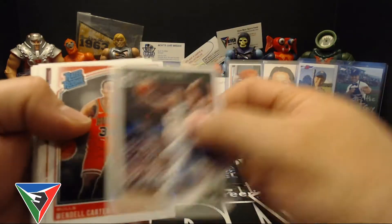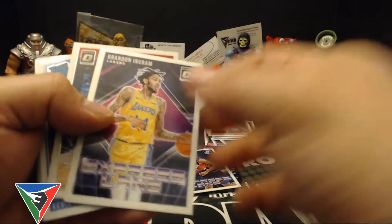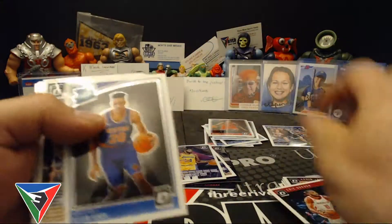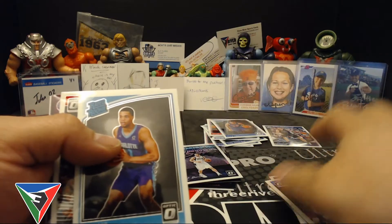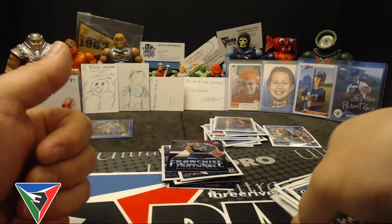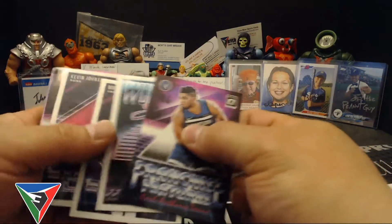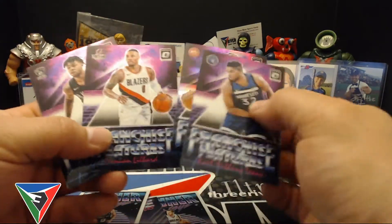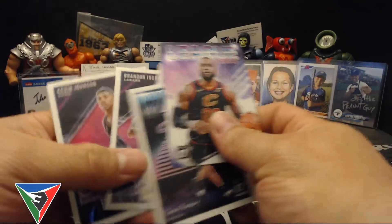Aldridge Express Lane, Kevin Johnson, Eric Bledsoe rated rookie, Wendell Carter Jr., Kevin Love. Doesn't look like my wife was that lucky — Brandon Ingram Express Lane — didn't pick the right packs. Eric Gordon, Kevin Knox, Rudy Gay winner stays, JJ Barea, Markelle Fultz, Miles Bridges, Carmelo Anthony, Carl Anthony Towns franchise features, and Klay Thompson. So we got two blue velocity rookies out of the three packs. These are definitely my favorite inserts — looks like they're the more common ones. We got two winner stays, two express lanes, and the league leaders.